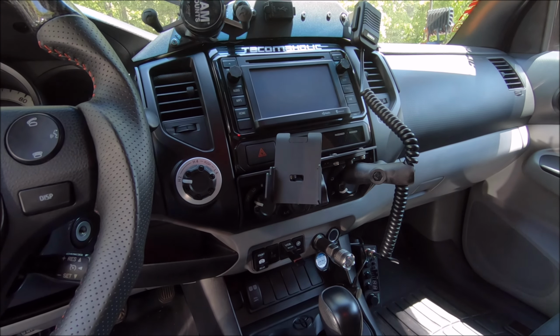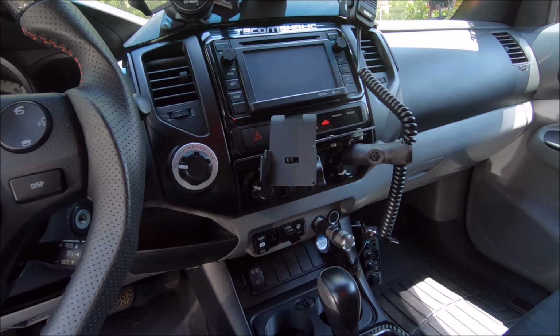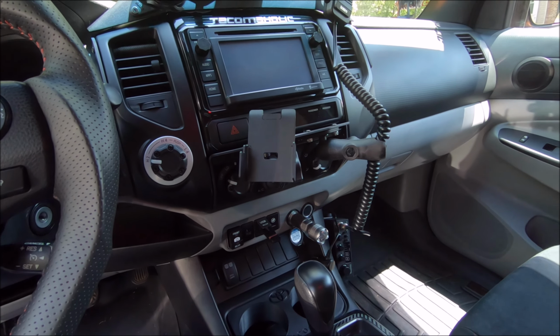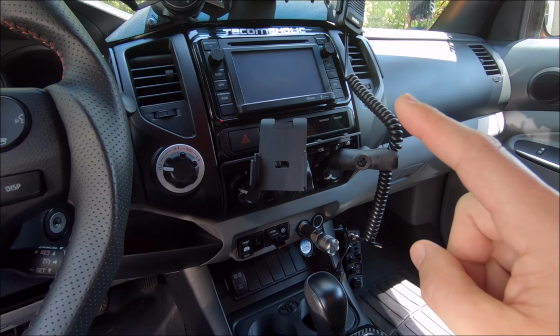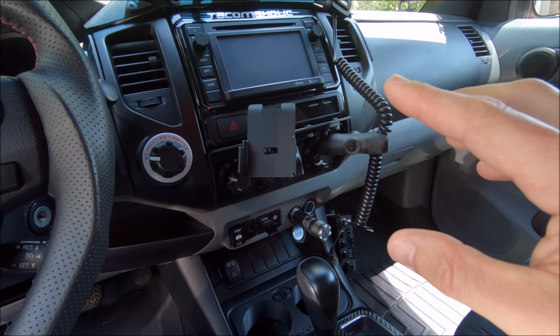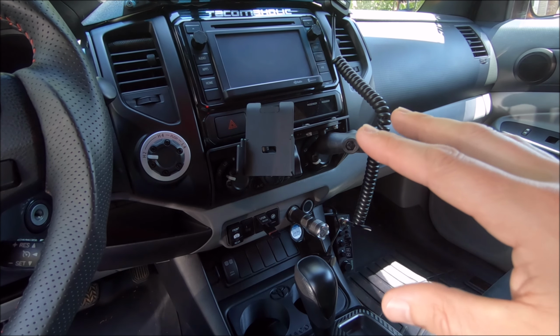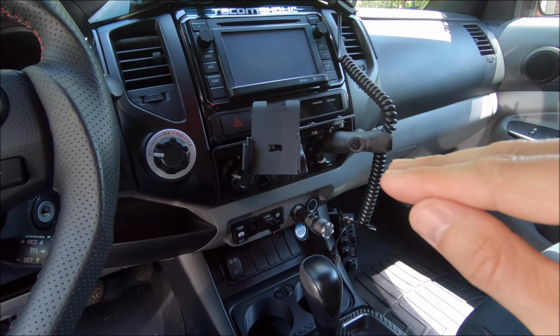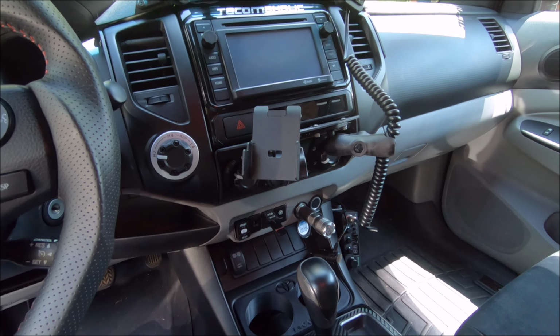Now the last one on the list does involve your air conditioning system, which mine's sort of hidden by all the gadgets and doodads I have installed on here. And before I actually read it to you, this is something I experienced in one of my first vehicles. It was a 99 Toyota Corolla. I used this tip, trick, whatever you want to call it, to great effect in that vehicle. I've never had this issue in my Tacoma, but curious to see if you guys have.